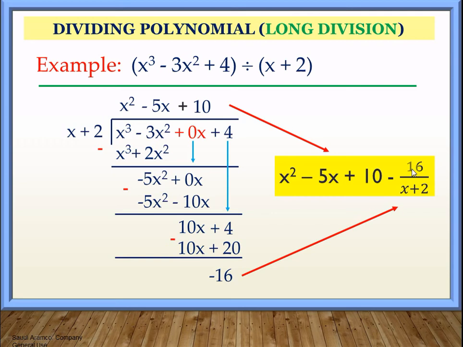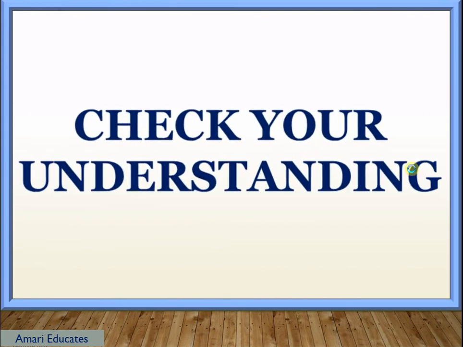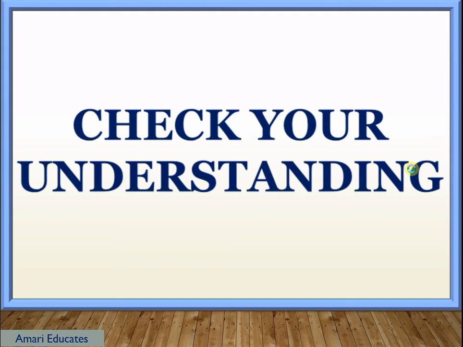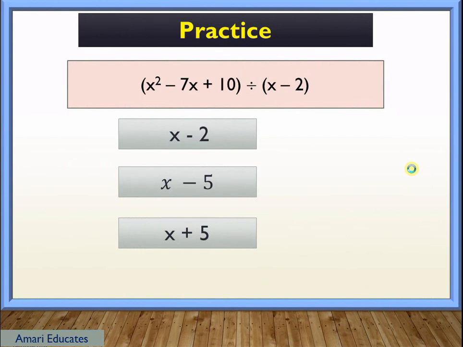Now, at this point, we're going to check if you understood the lesson. Okay? Ready? Okay, let's start with our first problem. The quantity of x squared minus 7x plus 10 divided by the quantity of x minus 2. You can pause this video if you need more time, but let us start the time.